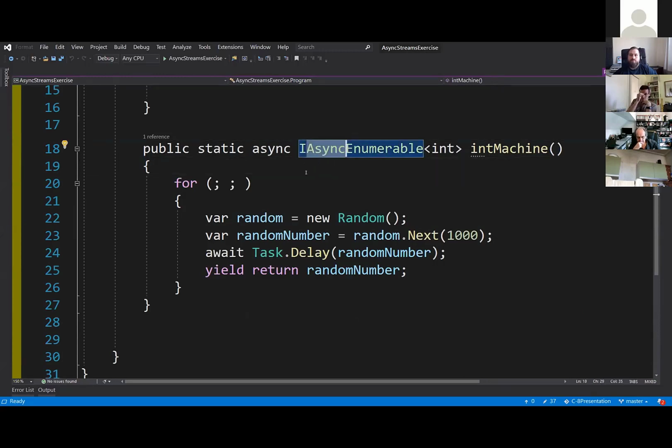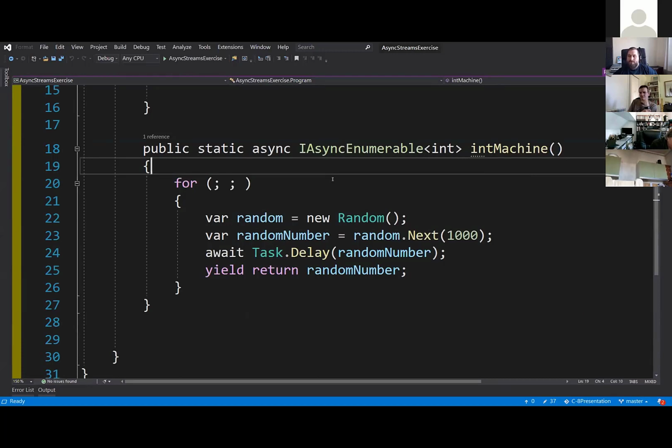And that implies that the enumerable will be coming to you asynchronously. You can't know what's in that collection. You can't know when you're going to get it.